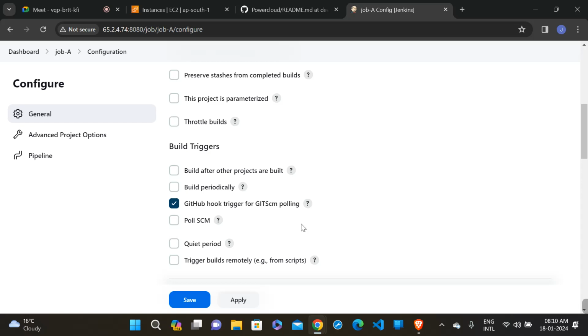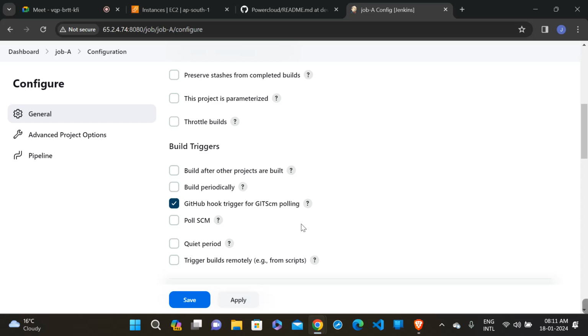Poll SCM is only on the time we have scheduled, suppose 15 minutes. Every 15 minutes, if there is any change in the GitHub repository, then it will trigger the build.